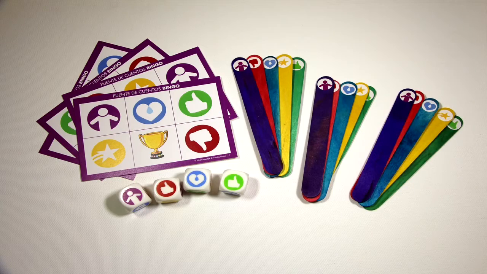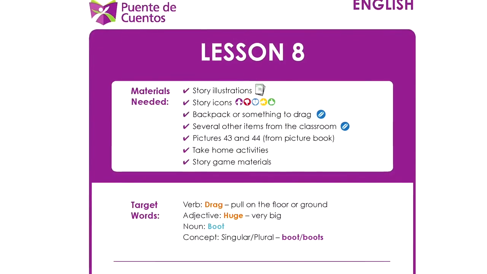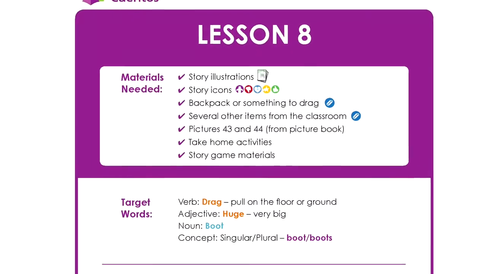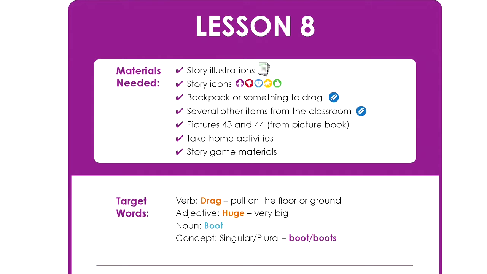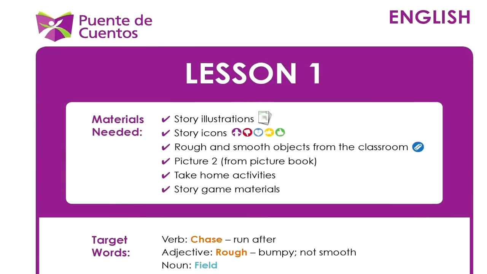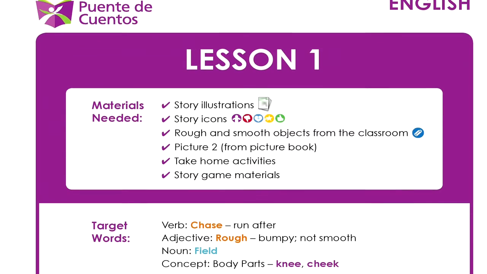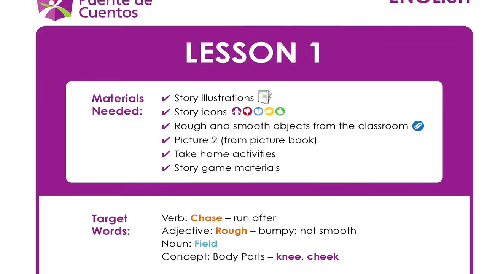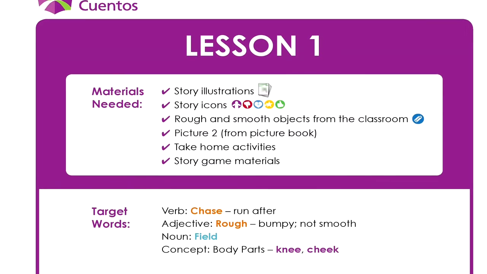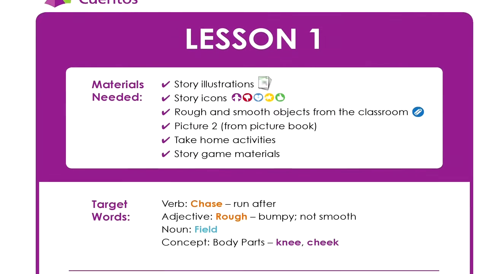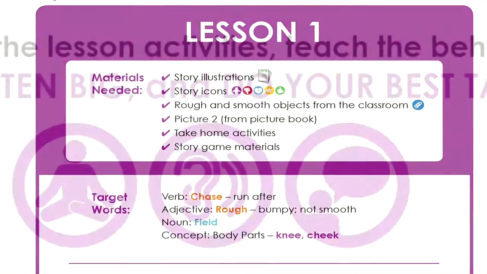In this section, the words that will be taught in the lesson are listed. The orange words are always verbs and adjectives, whereas the blue words are nouns. The nouns are easier to learn, so we don't focus on them as much. Every English lesson features a concept, but some concepts are not a concern in Spanish, and therefore we may not be emphasizing them in the Spanish lesson. Children like to hear the words they know, especially if they are hard words, and it is helpful to give them additional opportunities to hear and practice the orange target words.